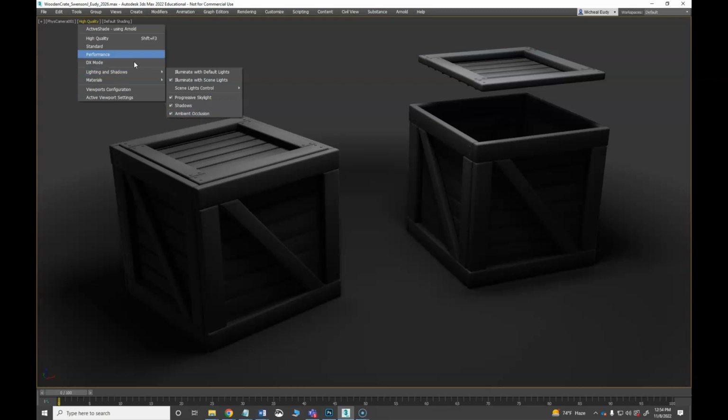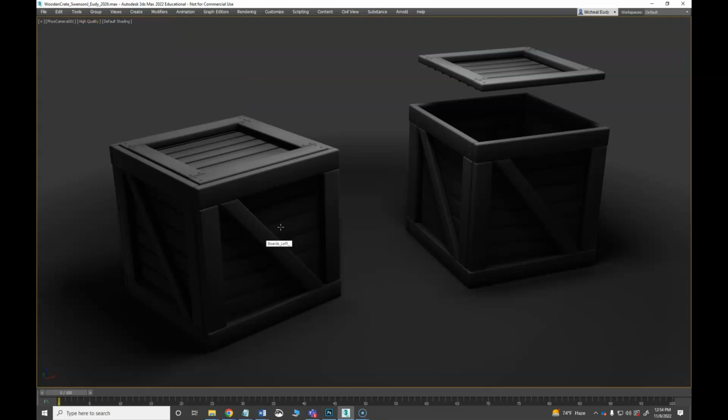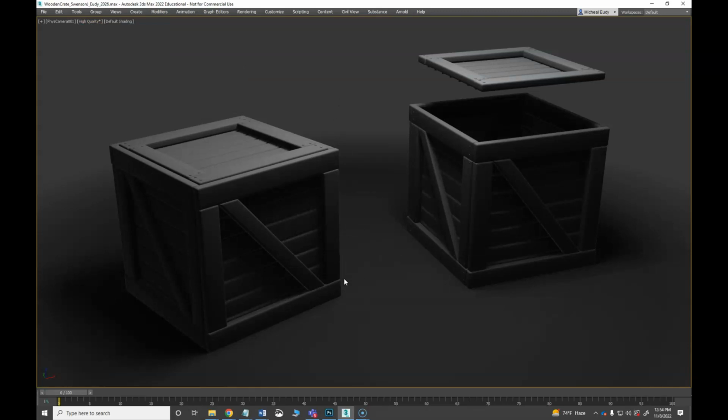Okay. Now the reason, and I'll kind of show you this, ambient occlusion, we do want some ambient occlusion, but we're going to turn it off. But if you can see, there's a little bit of shadowing going off on the edge here. You see some shadow artifacting. And so I'm going to turn that off by default, and then it'll clean that up.